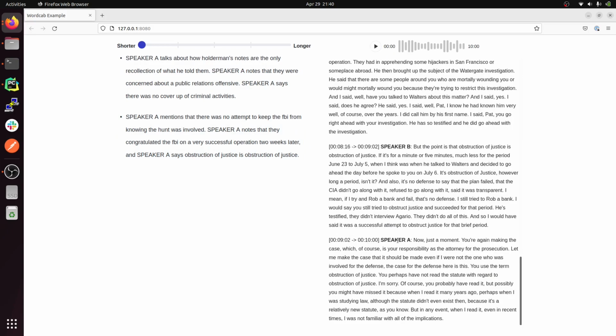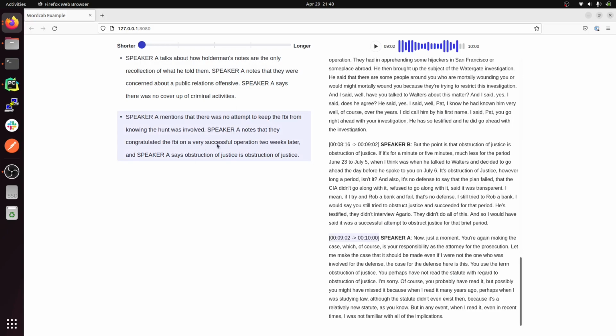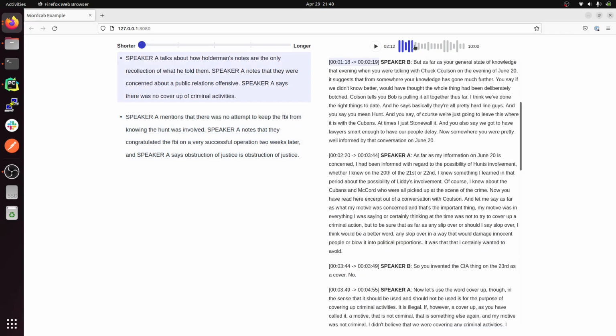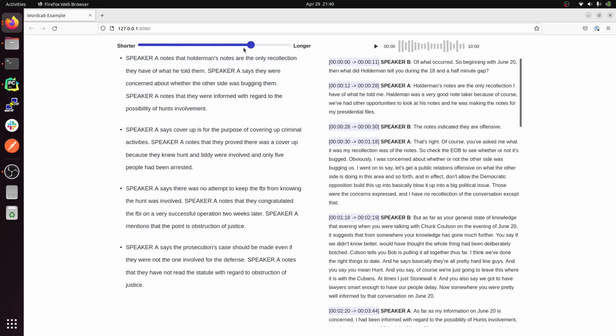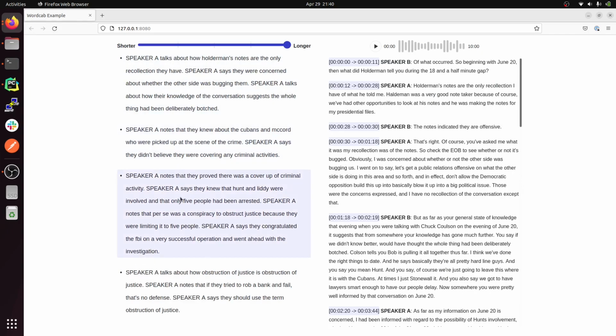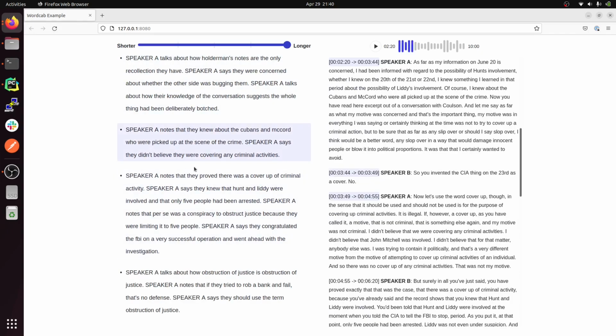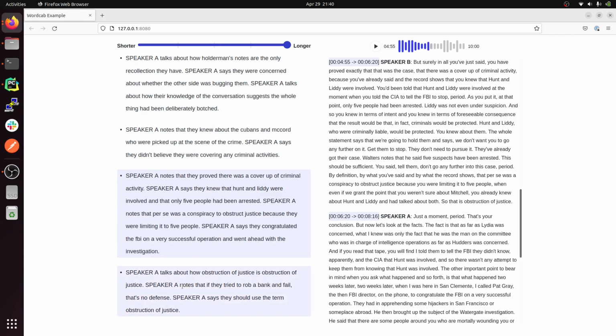For example, if I click here, it'll highlight the summary portion that summarizes this section of the transcript and jump to that point in the audio. And the same in the audio and the summary. And if we increase this length, we can actually get more fine-grained control, so we can sort of navigate just by using the summary. It's very useful.